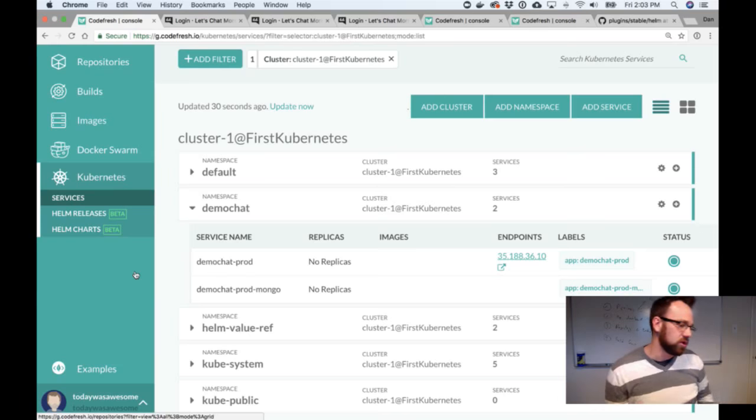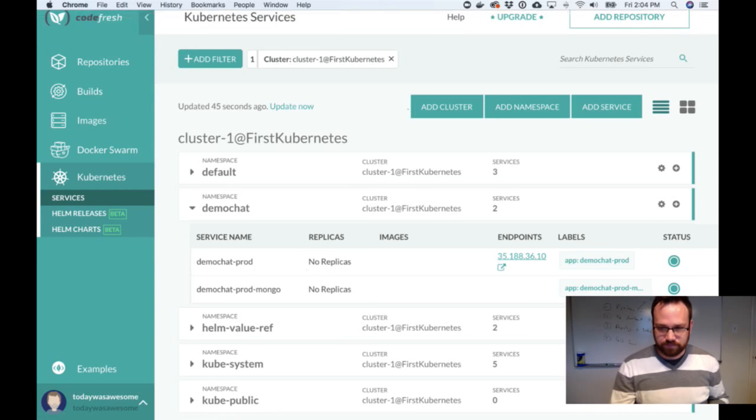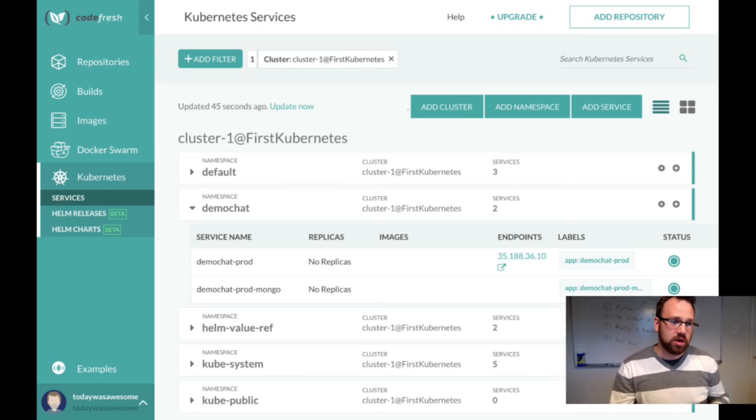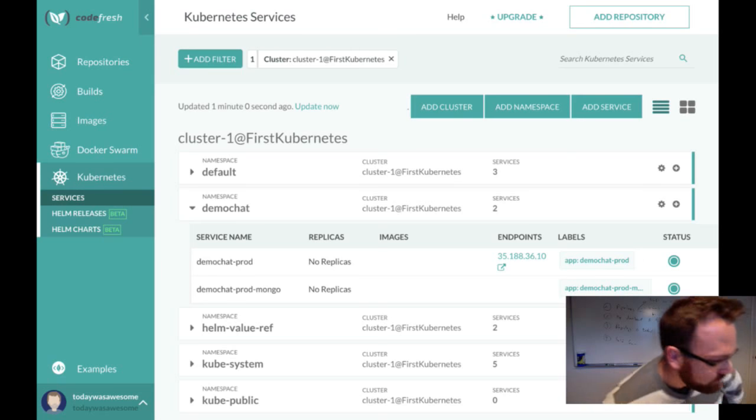Now, we actually use this internally. CodeFresh itself is built on top of Kubernetes, and it's specifically built as a Helm chart, and we do that for a couple of reasons. One, it makes managing our SaaS offering a lot easier. But two, we actually offer the Helm chart for people to download and install on their own infrastructure. If you want to run CodeFresh yourself, you can. That's the kind of stuff that our enterprise customers are doing.